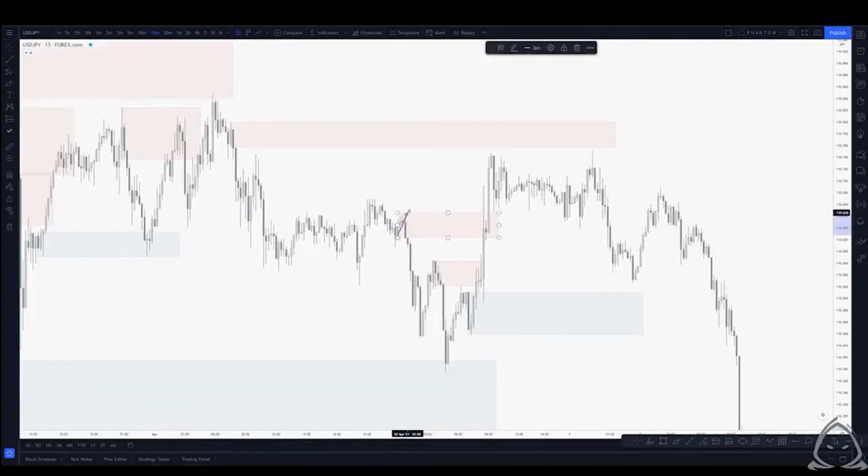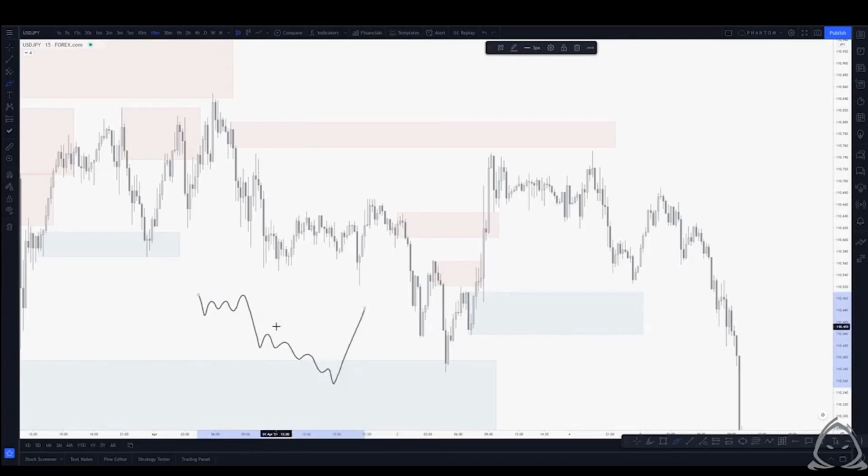What we can see is we had this pivot supply. And if we just look at the way price returned back to the zone, it was a V return, because we're looking more specifically at the return, not so much the dismount away. And really when it comes to the dismount, we do want to see something more aggressive rather than something that's a little bit more corrective as well, because when we're looking at supply and demand zones, while we do want to see a corrective move in, we don't necessarily want to see a corrective move out.